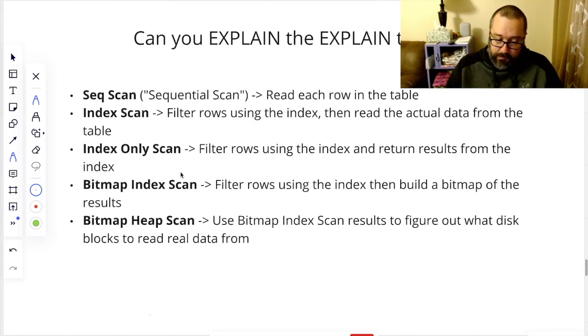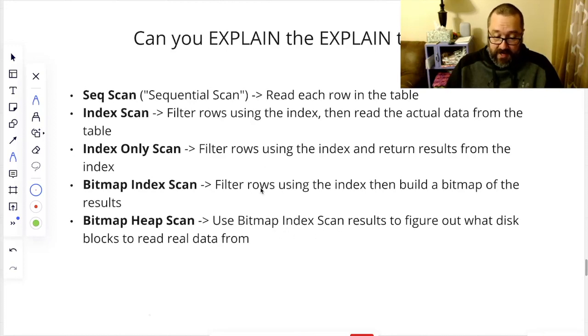and eventually those pages will flush out of the cache. However, with the bitmap index scan and bitmap heap scan, once you have that giant list built of all the rows you care about, then you figure out, okay, I'm going to look at all the rows that are on the first page on the disk. I'm going to load that page. I'm going to read all those rows. Then I will load the second page on the disk, look at my bitmap, and read all of the rows from the table that are on the second page, and keep doing that.